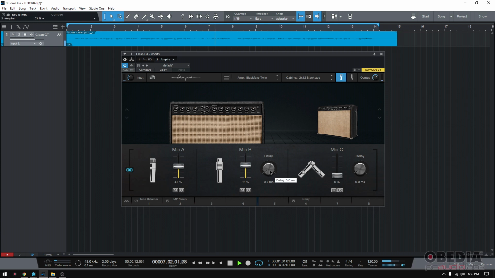If I add delay, you start hearing that comb filtering effect, which you don't necessarily want, but if you're looking for that as an aesthetic effect, well, there you go, you have it.